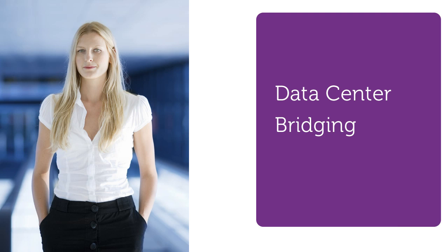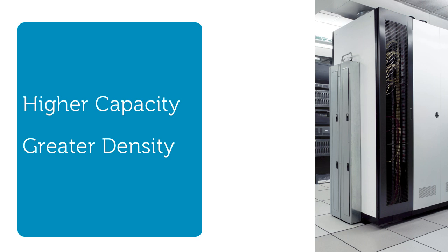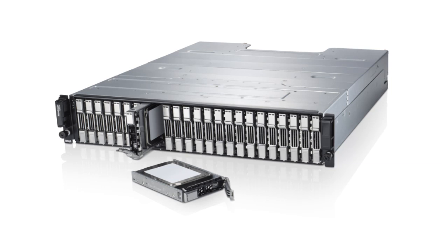Dell EqualLogic provided the first end-to-end iSCSI data center bridging solution in 2011. Now you can get all the advantages of data center bridging that were available on EqualLogic's legacy 10-gigabit Ethernet PS6010 and PS6510 series, with the capacity and density of the PS6110 and PS4110 series. With the new PS6110, we've increased drive density 50%, going from 16 drives to 24 drives in an array. By providing additional spindles and hard drives, we drive more IOPS through the pipe, and by adding data center bridging on top of 10-gig, we're able to give a dedicated level of bandwidth to the network and host applications.